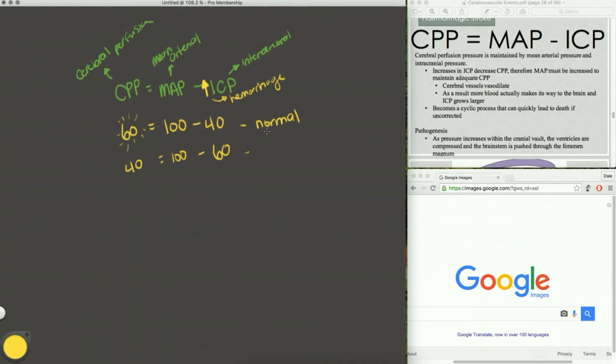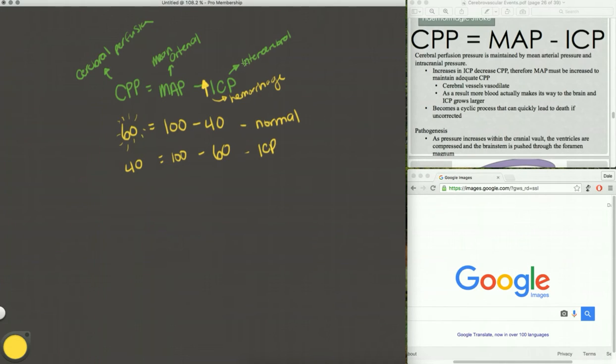and we're going to have a decreased ability to supply the brain with blood. If we look at that subarachnoid hemorrhage, where we said that the patient normally has an initial loss of consciousness followed by a lucid interval, this is the reason. It's because we have a drastic increase in our ICP, which is going to have an extensive decrease in our CPP. So say when that patient initially bursts that berry aneurysm, if our ICP goes up to say 90 and CPP drops to 10, that patient's going to go unconscious, followed by some compensation, which hopefully will have them regain consciousness. So this is an increase in ICP.